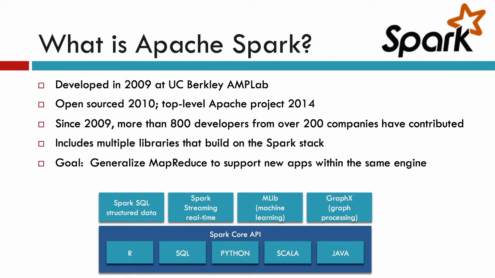This is another advantage of Spark, as the open source world allows for many people with varying degrees of skill and knowledge to contribute and improve the technology. There are multiple libraries that are included in Spark that allow for programmers to use the same abstraction layer. This also makes it much more efficient because they are reusing code, reusing skills, and really the goal of this technology was to generalize the old MapReduce model so that new applications can be supported within the same engine.